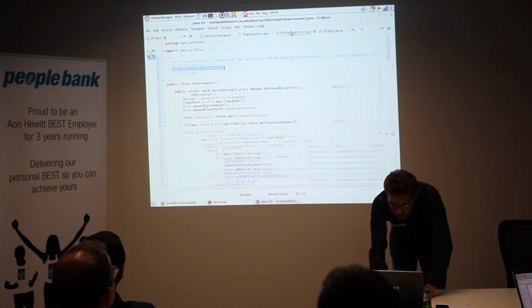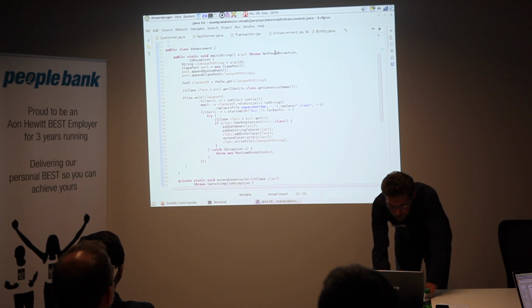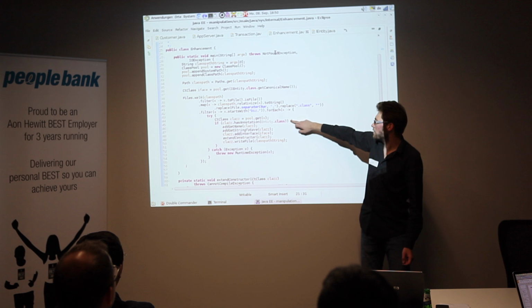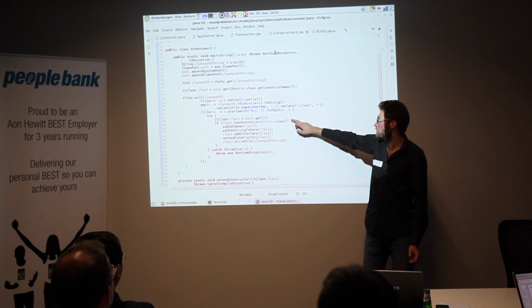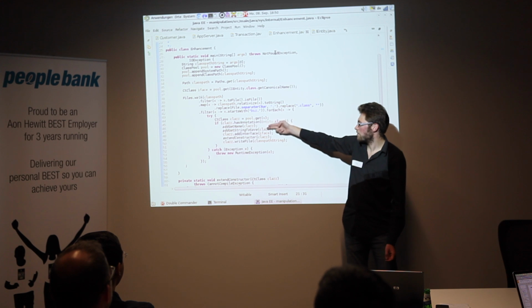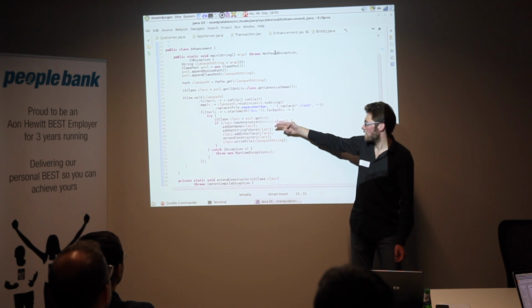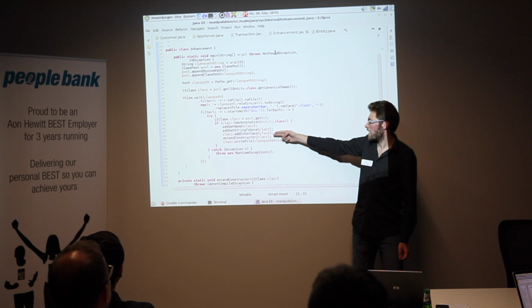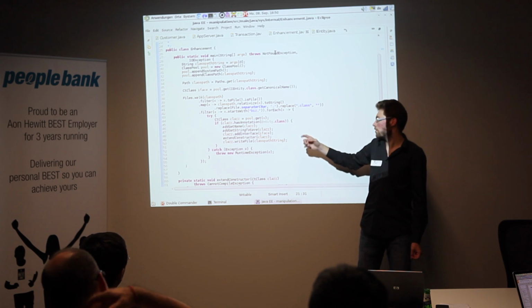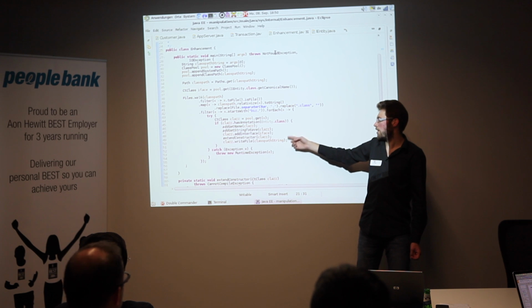Again, I have a class pool and I go over all classes, pretty similar like before. And here, if I check if a class has the annotation entity, then I first add an implementation for the get methods, then for the get string to save, then I add the interface, then I extend the constructor in order to register any new instances as a transaction, and then I write the modified file to disk.